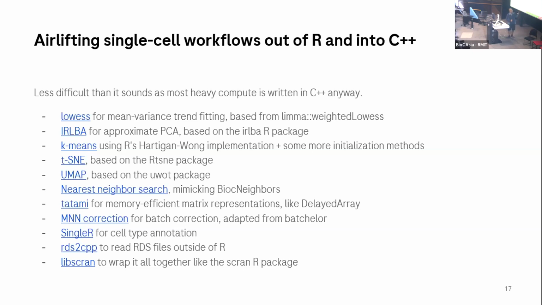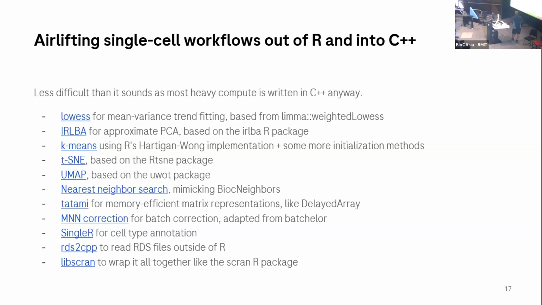And this list here represents several weekends, or a year's worth of weekends of work in order to get all the packages, all the libraries that we need, into C++. So each entry on this manifest here is one library that I had to create for this project. I'm not going to go through the entire thing, but I will mention a couple of highlights.